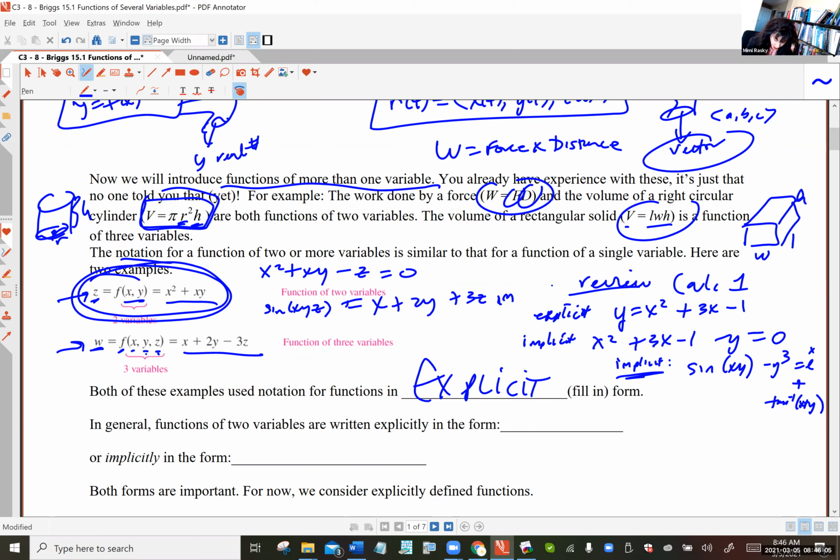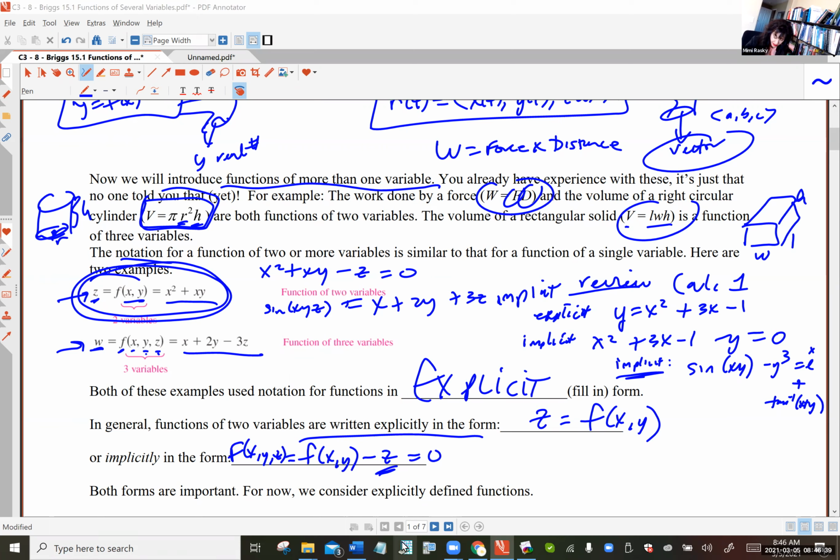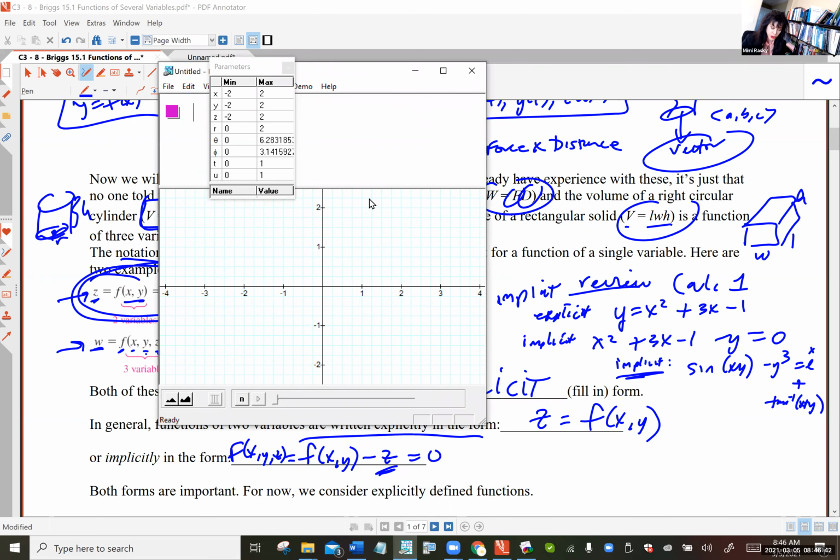In implicit form, okay? So typically you're going to get your functions, if you're lucky, in explicit format, z equals f of xy, for example. But if they wanted to give it to you implicitly, where they moved everything over to one side and got 0 on the other, you might be asked to deal with this function of 3 variables now, the junk that's got x's and y's in it, and then this third variable z, and this is known as implicit format. So what I'd like to do now, just briefly, just to have fun, is show you the difference between explicit and implicit.